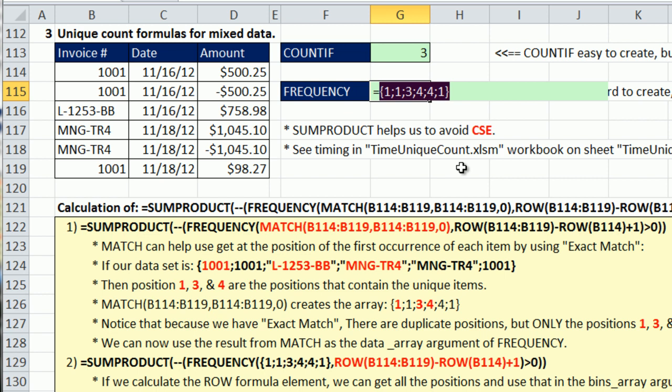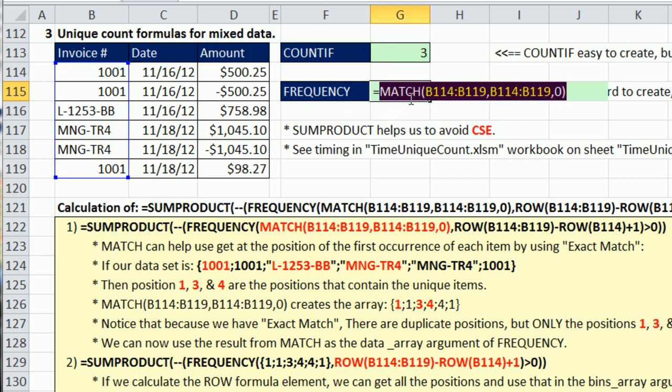I mean, we're trying to get a unique count. Here's the deal. Remember, we're trying to use FREQUENCY because it's so fast. What if these were the data array? That means there's a bunch of ones we need to count. All we need in the FREQUENCY function is the bins array. Well, what if we gave it all the relative positions? Because these are relative positions. There's only unique data in the first, third, and fourth position.